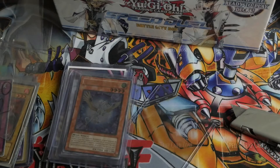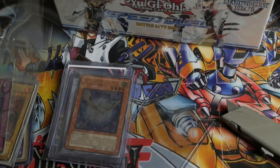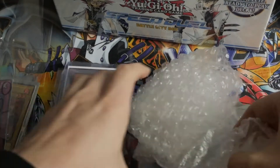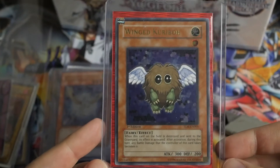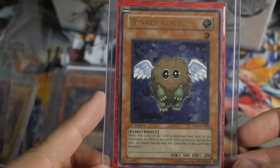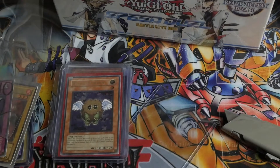Alright, next we've got two priority mail boxes. I'm not sure what's in this — I haven't really bought any collections or anything like that. More ultimate rares! This is another super super cool card — this is the best version of Kuriboh. Winged Kuriboh ultimate rare from The Lost Millennium. Check out these ultimates — ultimates are expensive; that was like two hundred and fifty dollars.